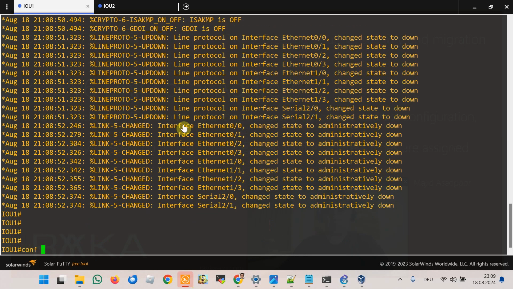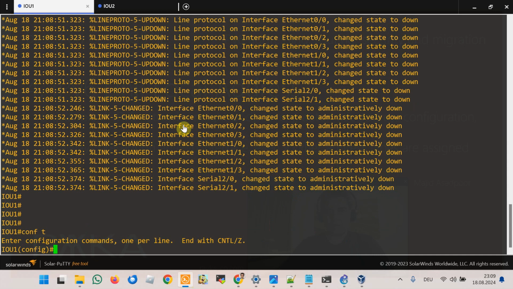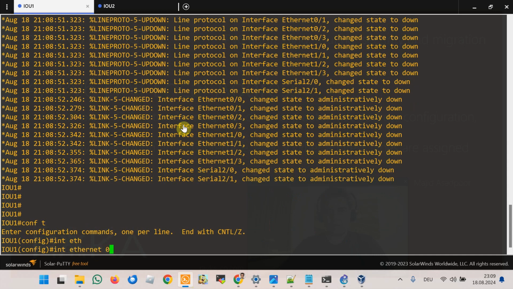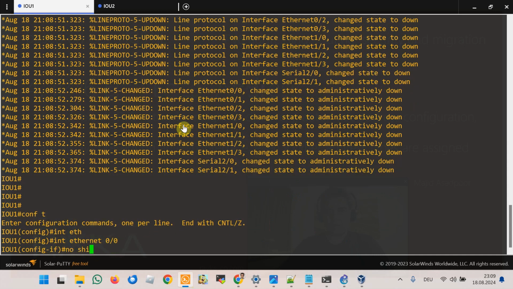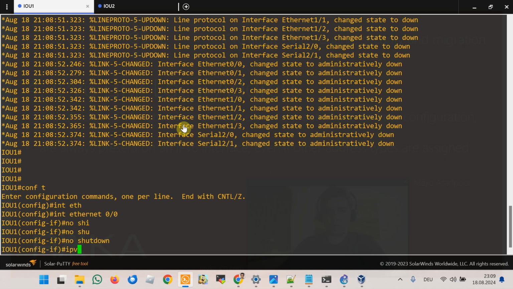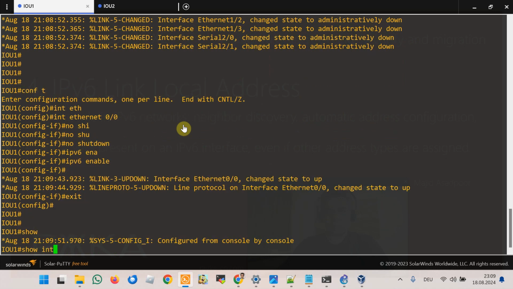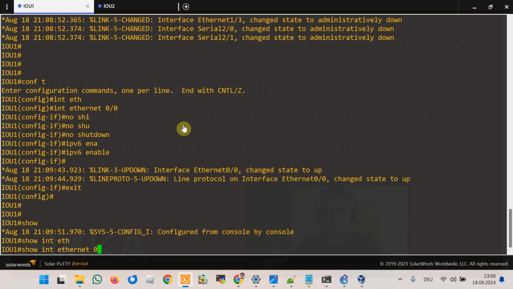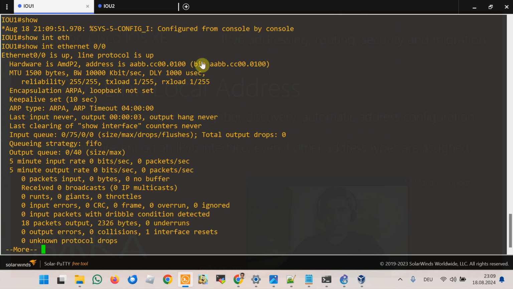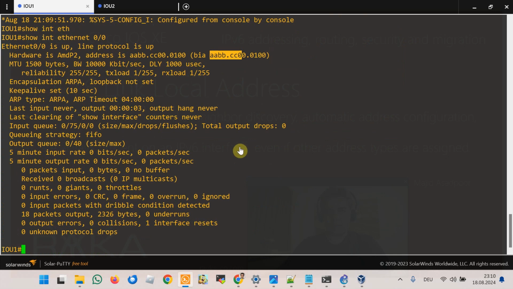In IOU1, the only configuration that I will do is interface ETH0/0, no shutdown and ipv6 enable. If we check the MAC address of the interface with command show interface ETH0/0, you see here the MAC address of the interface, AABB.CC00.0100, and then we will also check the IPv6 address of the interface.